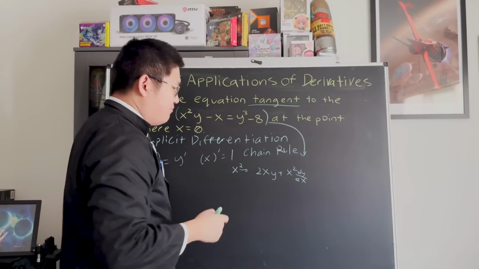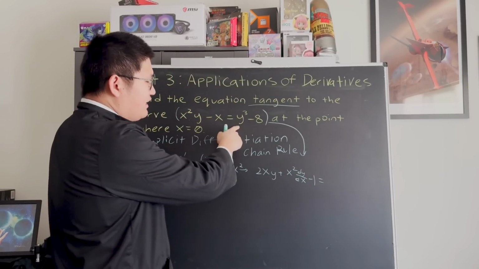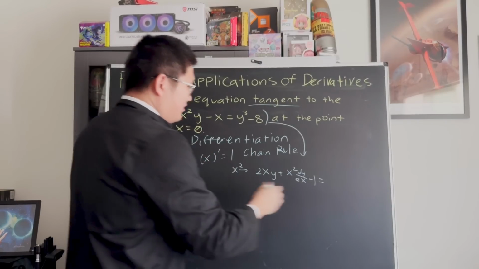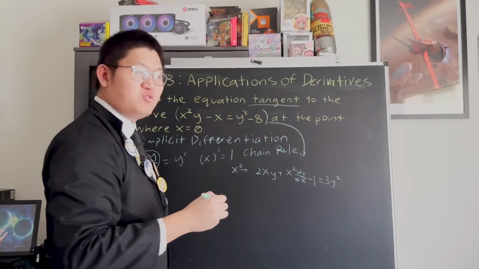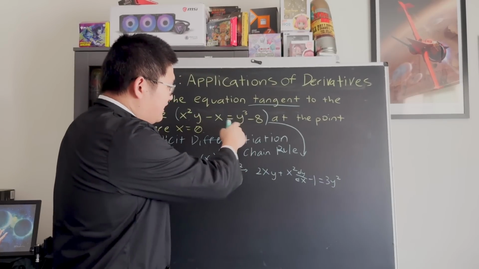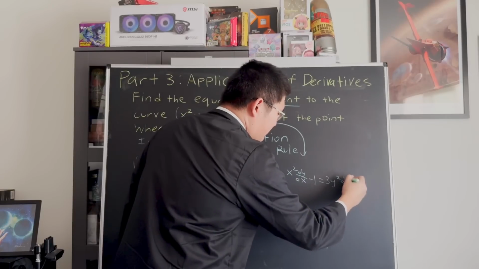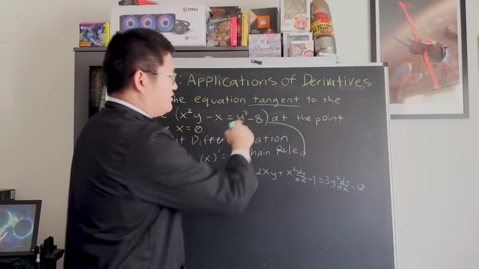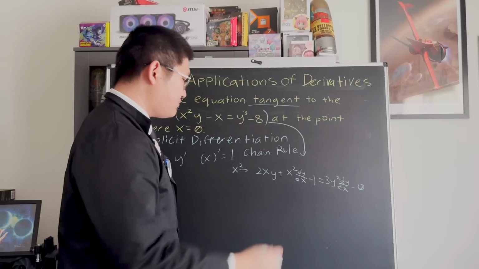Then the derivative of minus x becomes minus 1, very simple. And then the y cubed waiting for us on the other side of the equal sign becomes not only 3 times y squared using the exponent rule, but also the chain rule, because we need to then take the derivative of y itself, leaving us with a coefficient of dy over dx, and then subtract by 0 because the constant number 8 with its derivative just simply goes to 0.